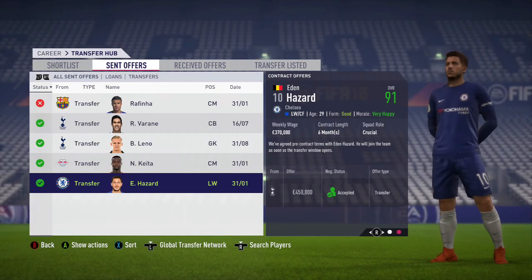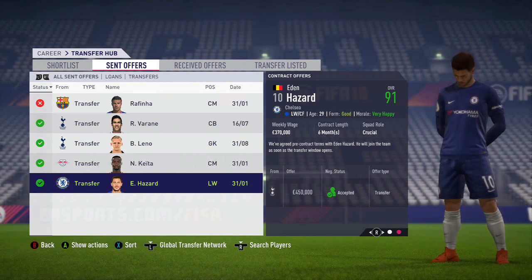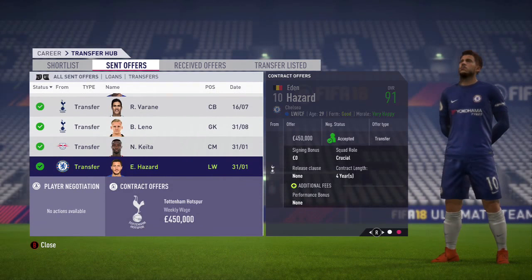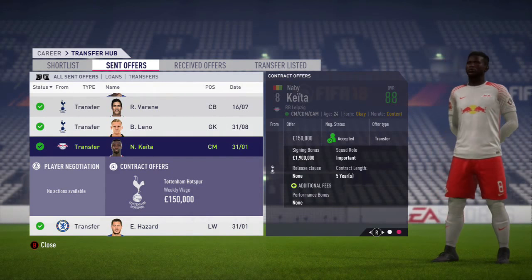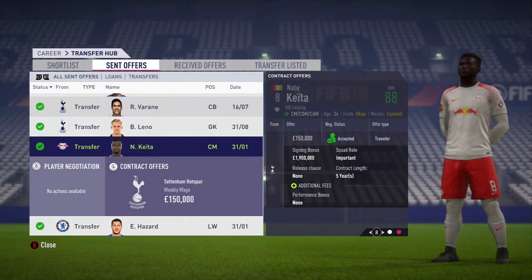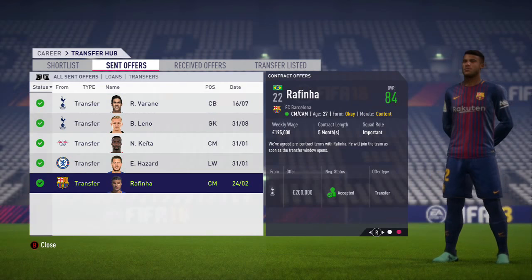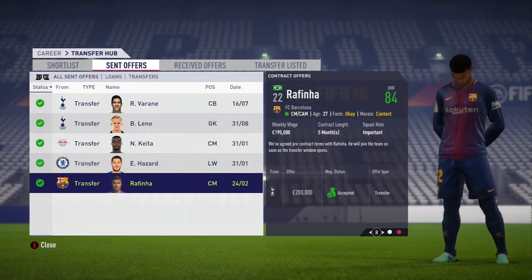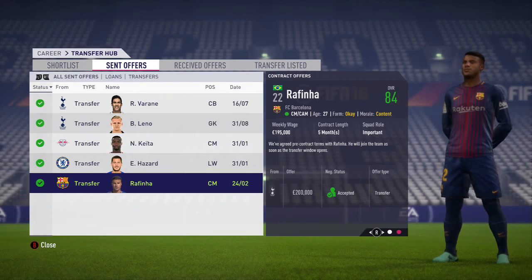But here we are, you can see we've brought in Keita and Hazard on pre-contracts, so that should hopefully improve our squad next season if we don't win the Champions League this season. Overall, 2 good signings, just preparing for next season. Also, we've brought in Rafinha again on a pre-contract. This will probably be one of the last pre-contracts I make in this rebuild, but I did pretty well. And yeah, see you in the match.